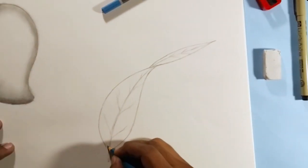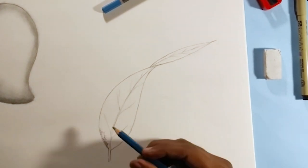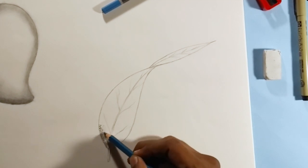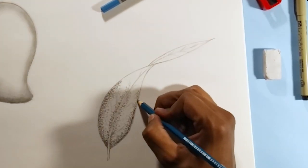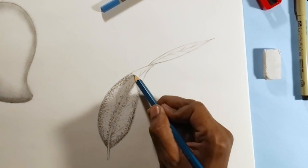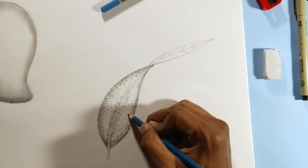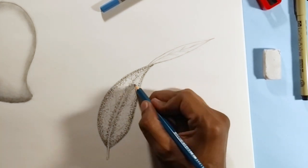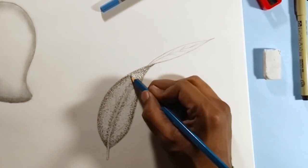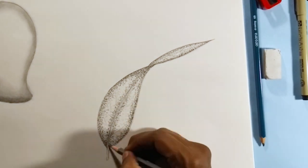Let's see an example of the stippling technique. I have taken a leaf as an example. First, I am stippling at the edges and I am making closer dots to make it darker. Same way I am doing along the edges of the leaf. You can make very close dots for darker shades.